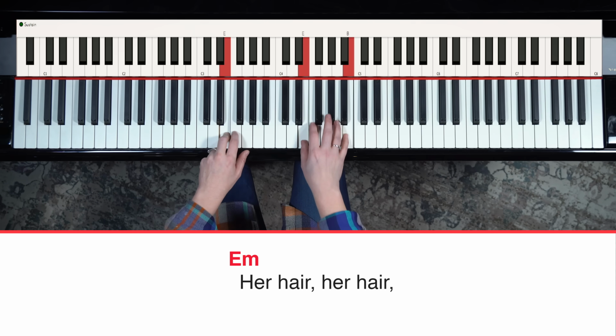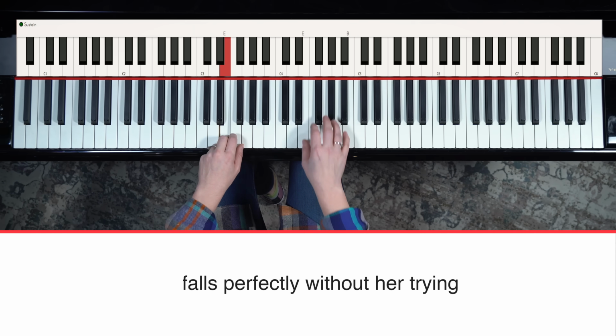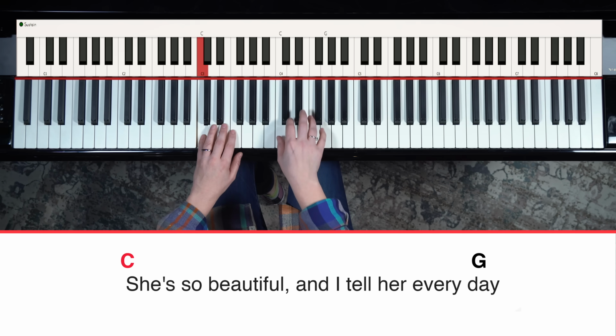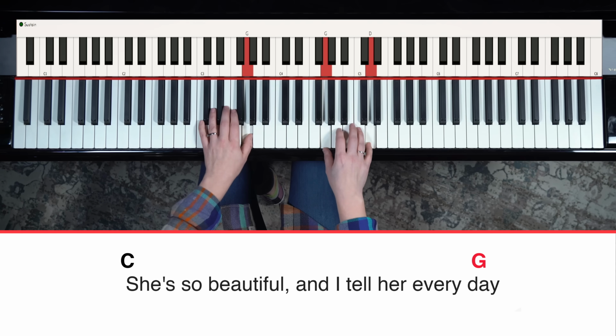Her hair falls perfectly without her trying. She's so beautiful, and I tell her every day.